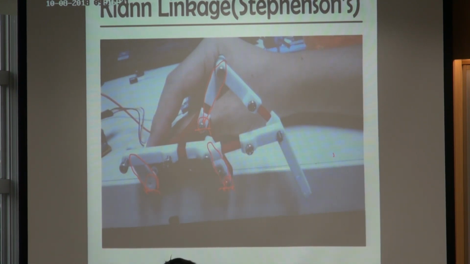Remember, in Stephenson's mechanism there's a triangular bar, or a 3-joint bar, which is this one. But in this case, it's more like just a straight bar, but it has 3 joints, which are these 3.